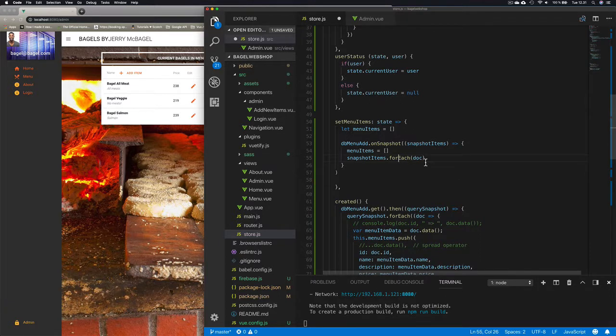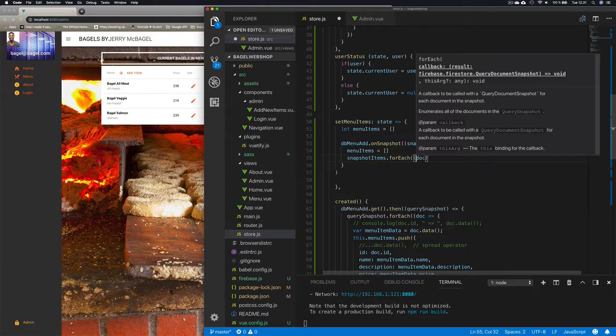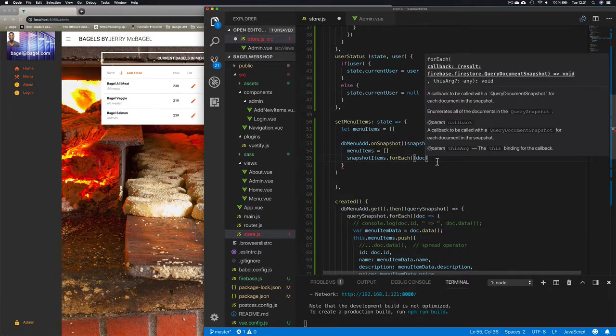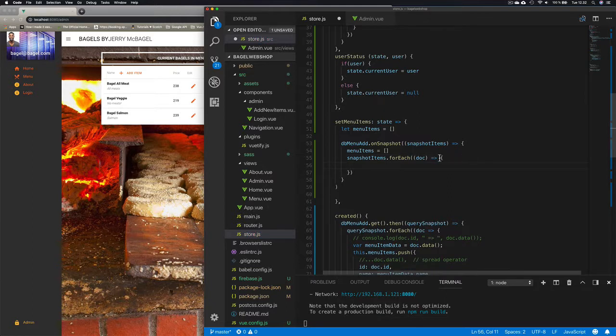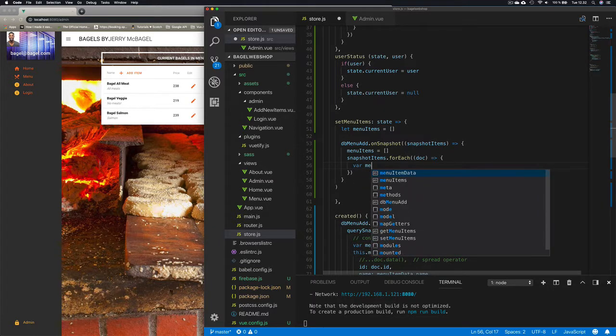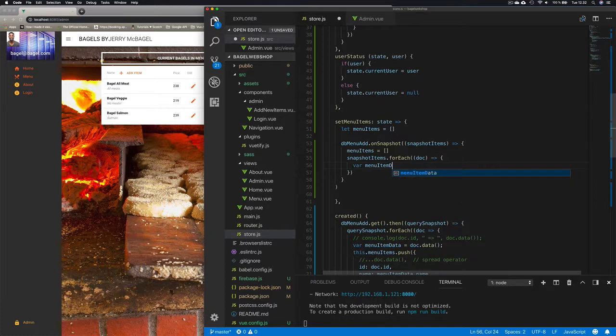So hopefully you have this, and around the document we need some parentheses, and just before the last one again, do a fat arrow notation, do our function here, and then open this up. And in this one, we're going to store our document data in a variable. And the variable name is going to be called menuItemsData.